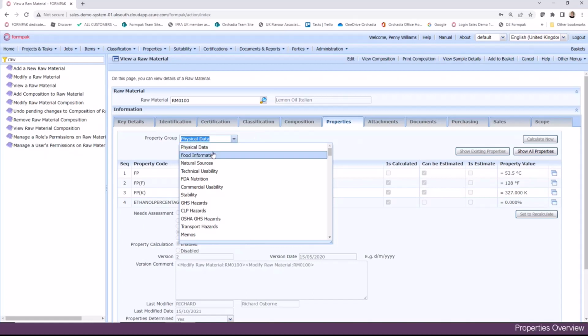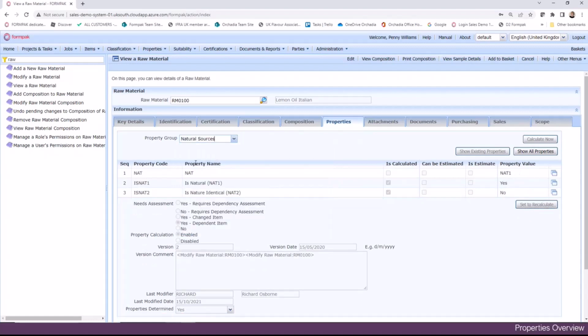What I'm going to do is look in the natural sources property group. We can see we have this NAT1. NAT1 in this system is being used to indicate if something is natural. You can see here it's not got a tick, so it's been manually assigned to this raw material to say it's natural.